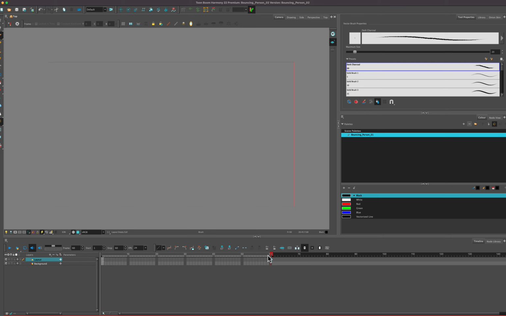The default duration of a new sequence in Harmony is 60 frames, but you can just grab this and put it wherever you want and have the sequence as long or as short as you want it. So we'll just leave it there for now. So I'm just going to extend the exposure of this layout for the duration of this sequence by putting that there, and now I'm going to hit F5 on the keyboard.